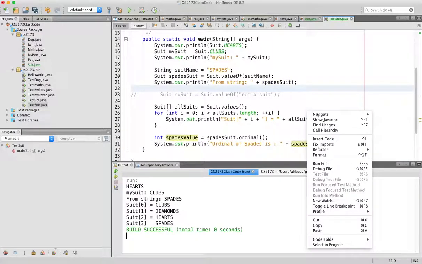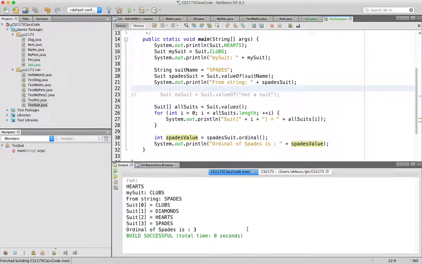Okay, so this should be 3. Okay, and as you can see, spades has an index of 3, and so the enum itself kind of knows where it is in the place here.